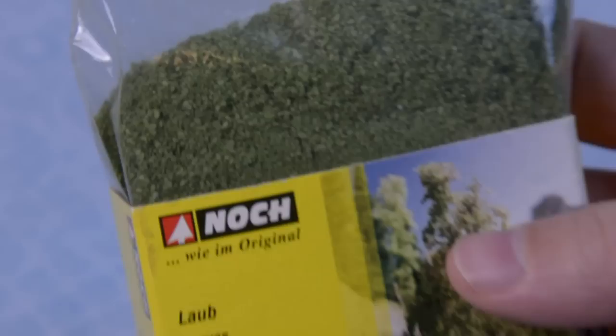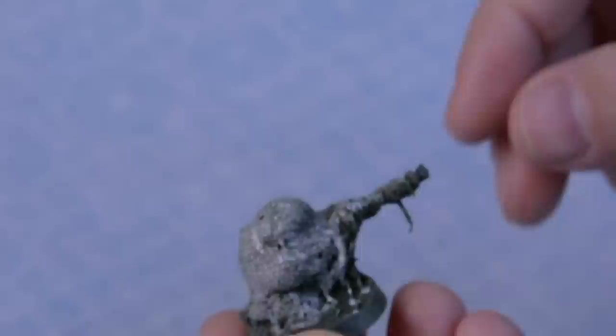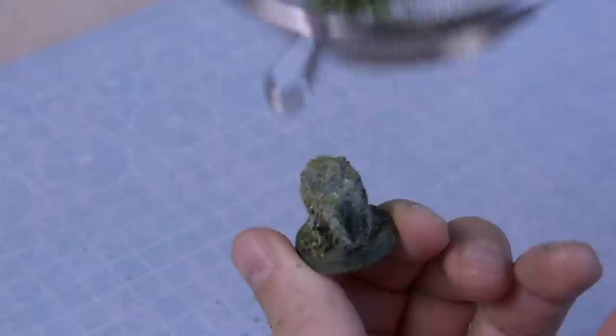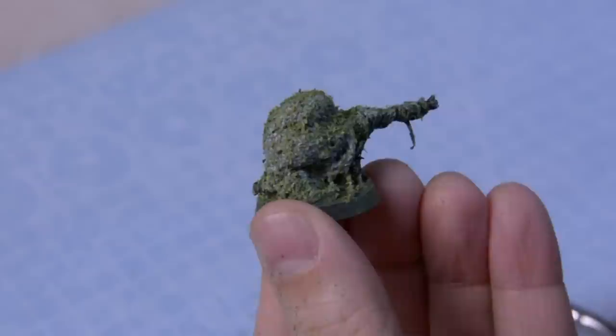This is something I wanted to try for a while. I'll take some diluted PVA and just apply it all over the camo cloak. We don't want to pile on the glue so thickly that it'll form a visible shell. We just want enough that the leaves will stick by themselves. I'm using a sieve to avoid clumps and spread the leaves fairly evenly. Okay, this looks pretty good so far.